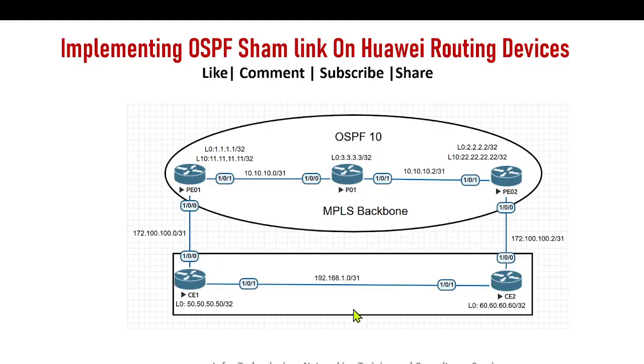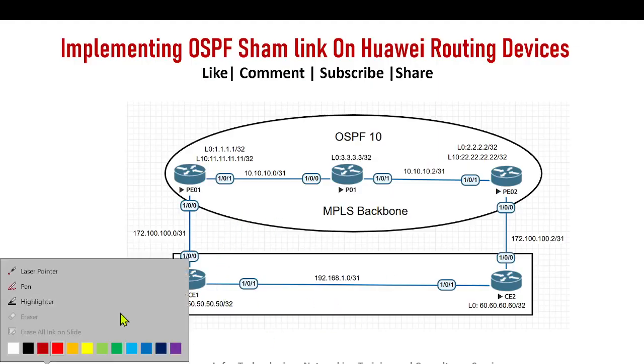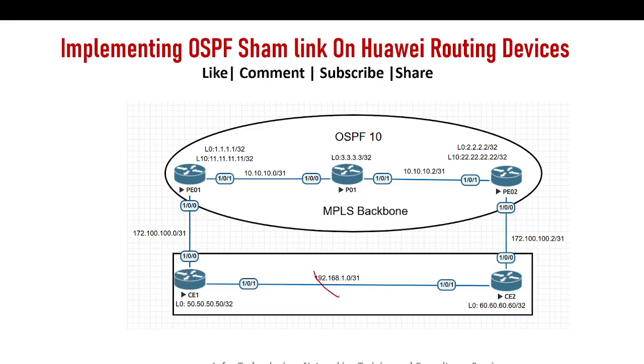And it should only use this backdoor connection when we have an issue with the service provider MPLS network. But primarily, it should go through the other side and through P1, P2, and then to C2.